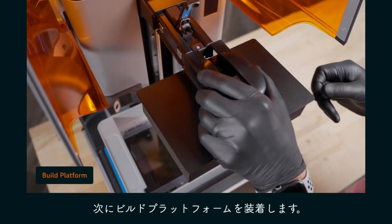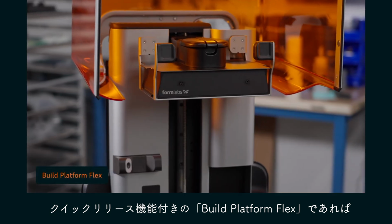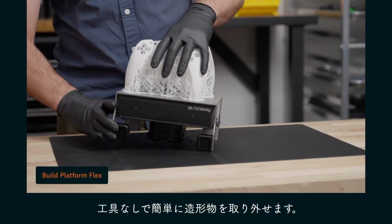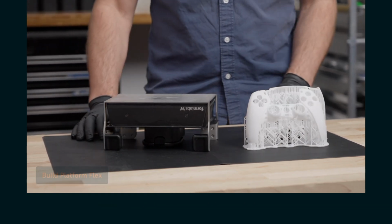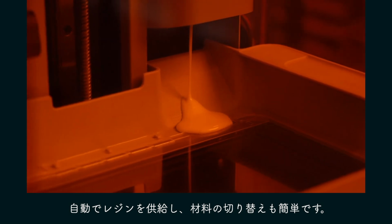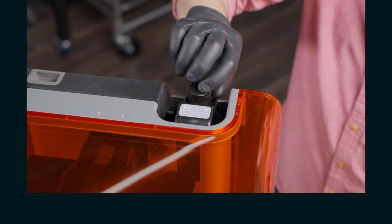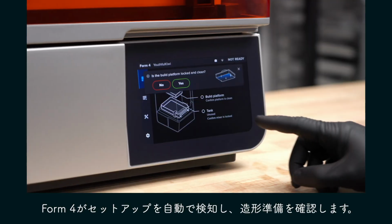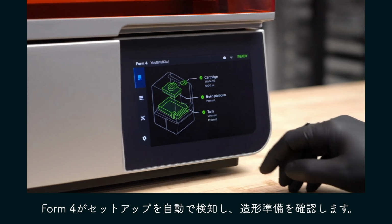Then, insert and latch the build platform. Or upgrade to Build Platform Flex with quick release technology, which lets you easily remove parts from the build platform without tools. Form 4's hassle-free resin cartridge dispenses resin automatically and allows you to instantly and easily change between materials. Form 4 will immediately sense that everything is inserted correctly and confirm that you are ready to print.